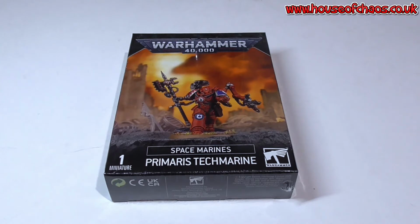We've done Orcs, I think we've done Genestealer Cults, we've done different things from the Imperium, like Assassins, Catachan characters, obviously Marines, because that's my first main love. Lots and lots of Chaos, because who doesn't love Chaos, right? Everybody loves Chaos. So this time around, I thought I'll go for this guy. So I seem to collect Techmarines.